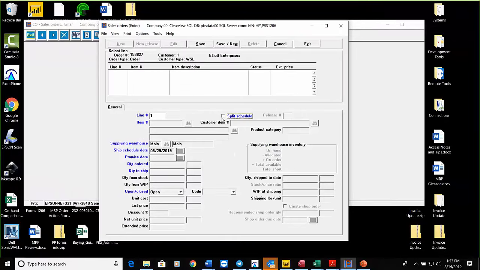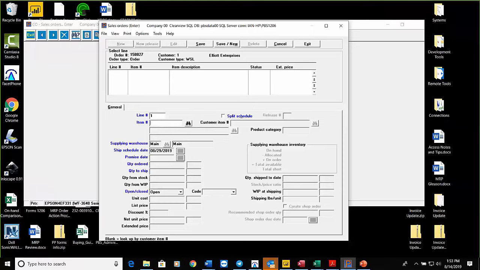We can do split schedules. This is an example of an option that we can turn on or off. If we never do this, turn it off, it'll never prompt them, so you don't have somebody accidentally doing it. It'll gray this right out for you. What's a split schedule? Customer places a blanket order, a multiple release order. Maybe we're not going to call it a blanket, but maybe it's just a multi-release order. I can check off this and say, okay, well, release 1, this item, this is how many they want and when I want to ship it. Release 2, release 3, release 4, and so on. It'll all be line 1 with different release numbers. So that's an option that can be turned on or off.